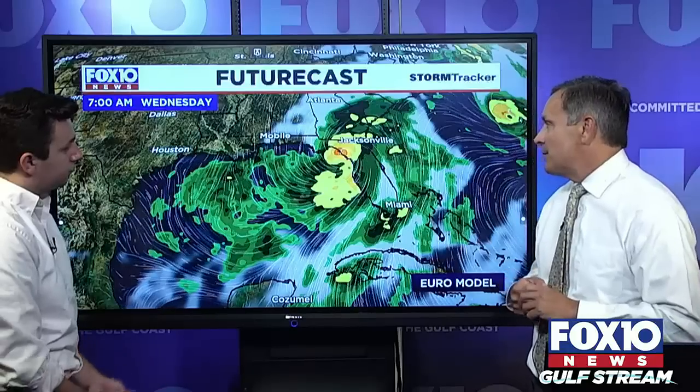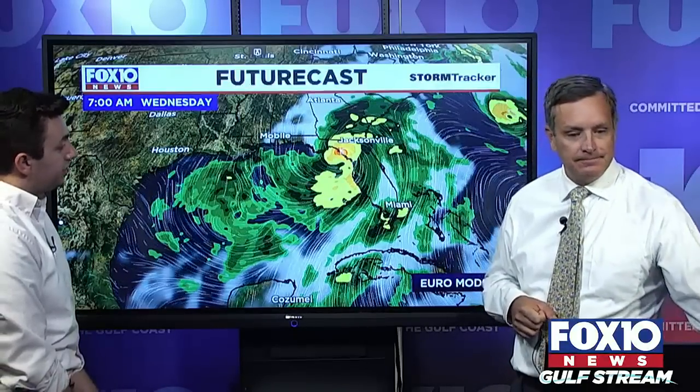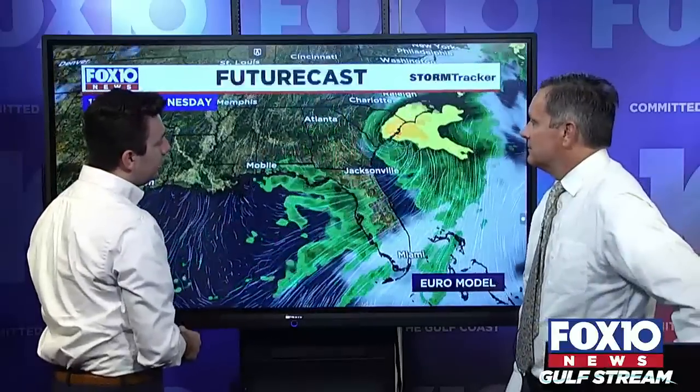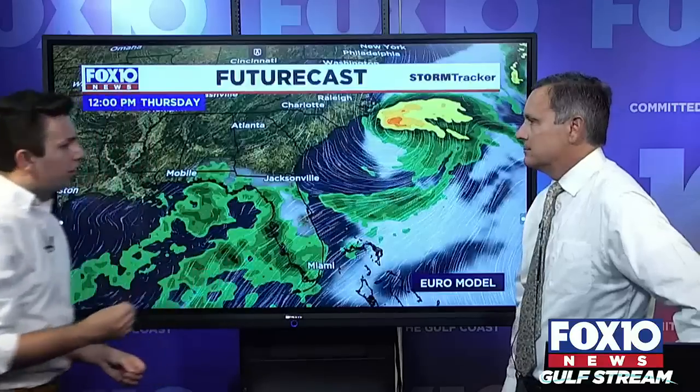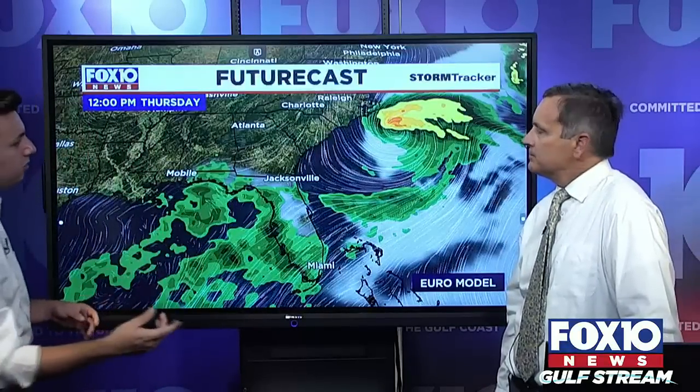You can see how dry the western side is. There was some talk of dry air in the Gulf of Mexico as the storm moves through — we'll be watching that very closely. Towards the end of the week, people on the coastal areas of Georgia, South Carolina, North Carolina — your Charleston, Savannah, Jacksonville and all the way up — will see impacts there as well.